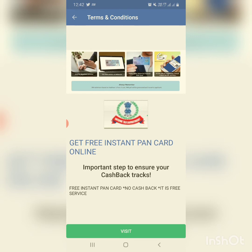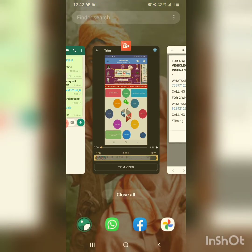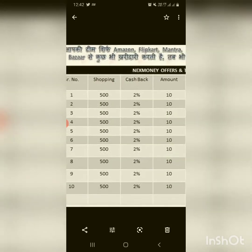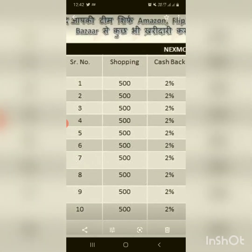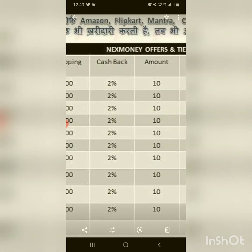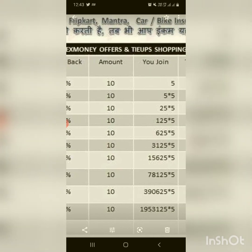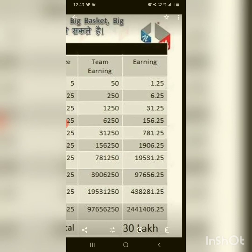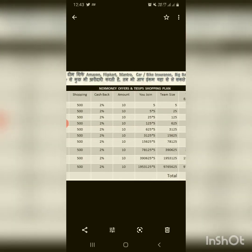These are the benefits of a free sign-up xmoney user. Now let us see how we can earn 30 lakhs using only offers and tie-ups. Suppose a free sign-up person refers somebody else and that person uses the app for shopping. At the first level, if a person shops for a product worth 500 rupees, the cashback is 2 percent, so the amount is 10 rupees. If you have joined five members your team size is five, so your team earning will be 50 rupees and your earning will be 1.25 — that is, 1.25% cashback on cashback.